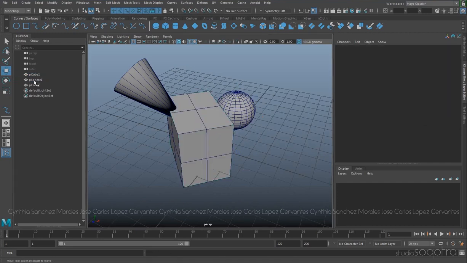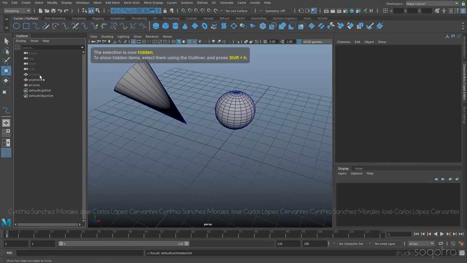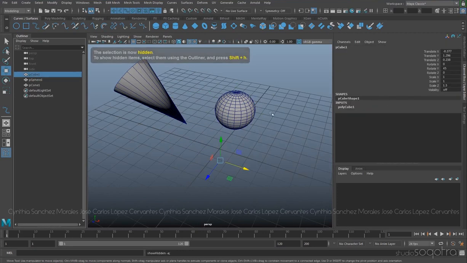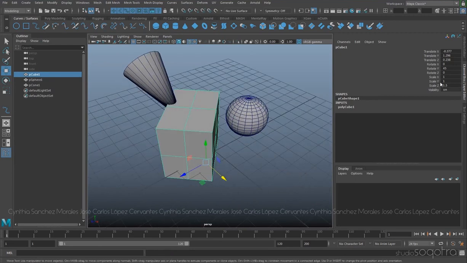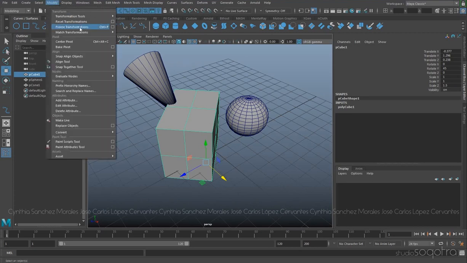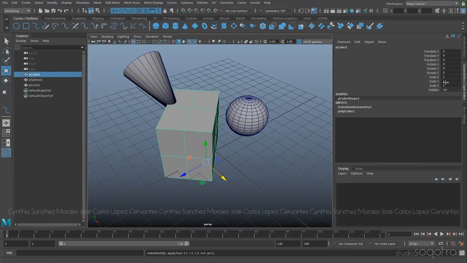Okay, actually, when you do Control H, you see it operates the same way. It's faster when you do it with the outliner. Let's say this is your status quo and you want to freeze all these values, because from now on you can say, look, I want to have half of the size. So you can reset all of these by using the freeze transformation. You have it under Modify, Freeze Transformation, and what this does is convert all these into absolute values, zeros and ones. So you go under Freeze Transformation, do it, and you will see everything changed already.